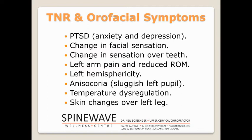So because her spine wasn't working properly, because her autonomic nervous system wasn't working properly, she couldn't control her temperature, right. And then she developed eczema over her left leg, and that's because the autonomic nervous system is divided in two, like it's got two trees down each side of the body. One side, probably because of that hemisphericity aspect, started developing this eczema on one side. And on top of that, there's always emotional overlay. Post-traumatic stress disorder, you know, when you're hit by a car and have injuries like that, it's obviously going to create some anxiety, and you're going to feel upset about the whole thing. So even though she was patched up and sent out of the hospital, these are the problems she was left with, and how do you start to correct that?